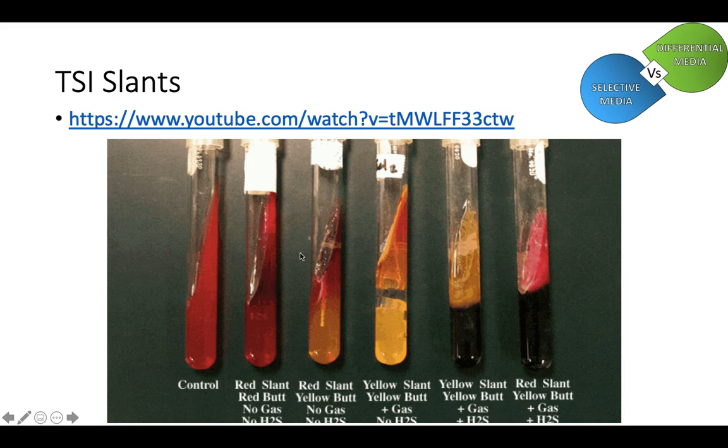We're looking to see if this particular species of organism right here can eat anything other than glucose. Is it capable of eating lactose or sucrose? Well, this guy could not do that. He was only able to eat the glucose. It's the only thing he could eat. So you know he was able to eat the glucose because the entire tube turned yellow at one point. It's still yellow on the bottom.